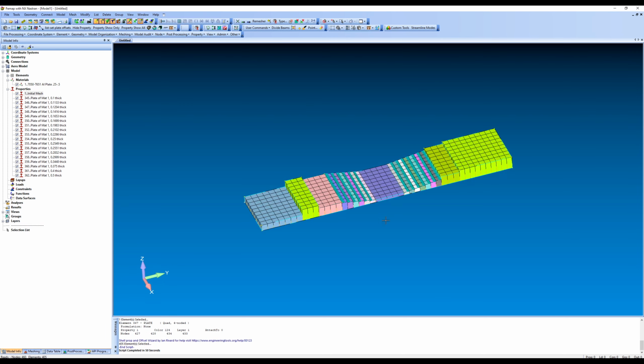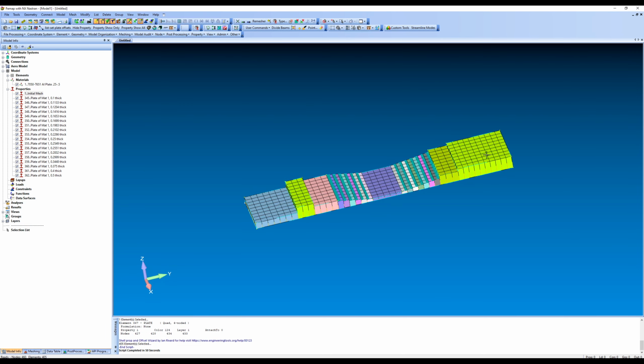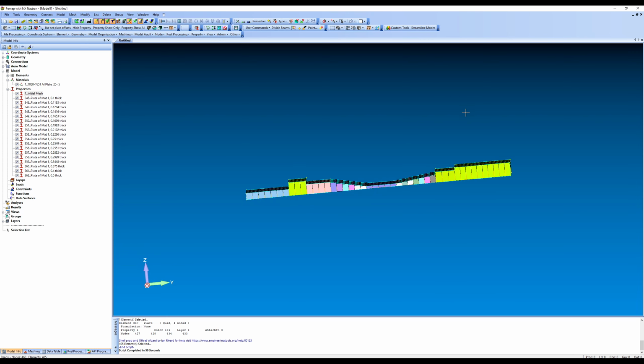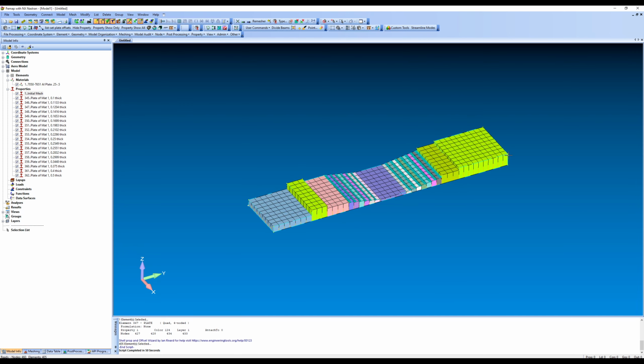So there we go. You can see it's done and it consolidated them. Looks really good matching. So the script worked well. You could see though that it did take a minute to run. Well, 50 seconds. So depending on your mesh and your part, it can take some time.